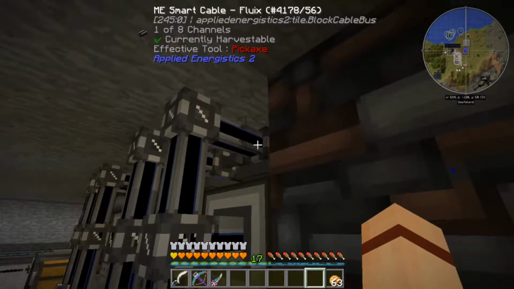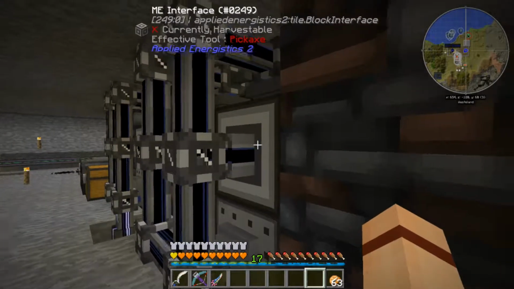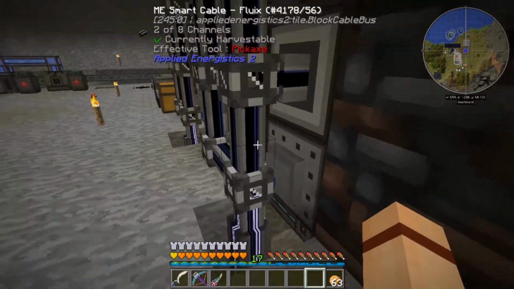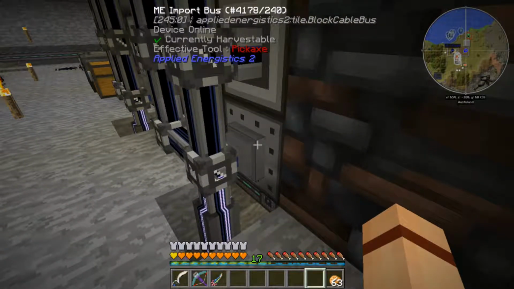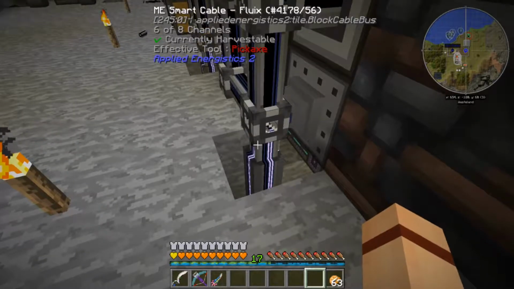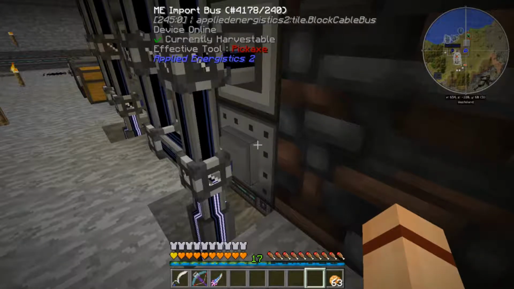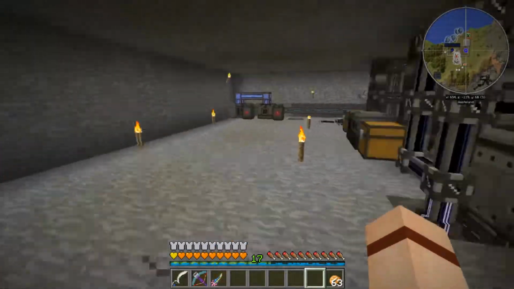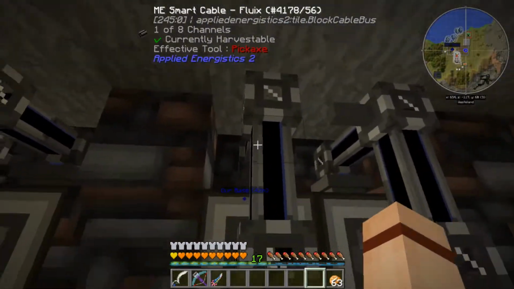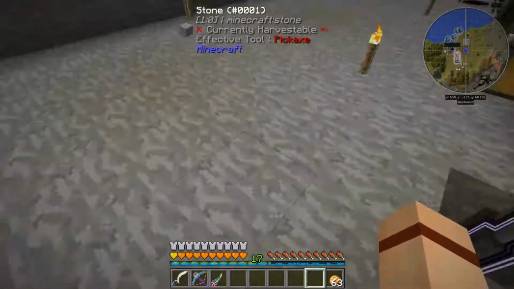So that's pretty much it. You just have your cable attached to the top with your export bus, and then it goes into the back of your interface as well. And then it goes down and connects into the rolling machine with an import bus in there. The import bus pulls the product out and puts it back into your system, where the export bus pulls it out of your system and sticks it into the interface, which then feeds it into your rolling machine. I have these cable anchors in between just because I do not want these cables to connect together, only down here at the bottom where we're just feeding power across.